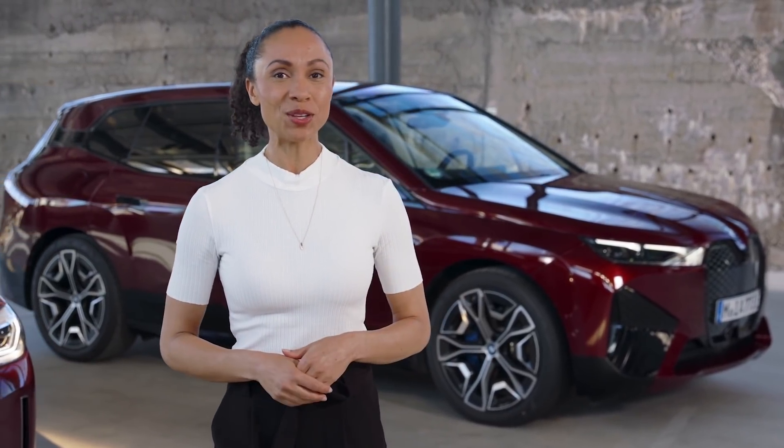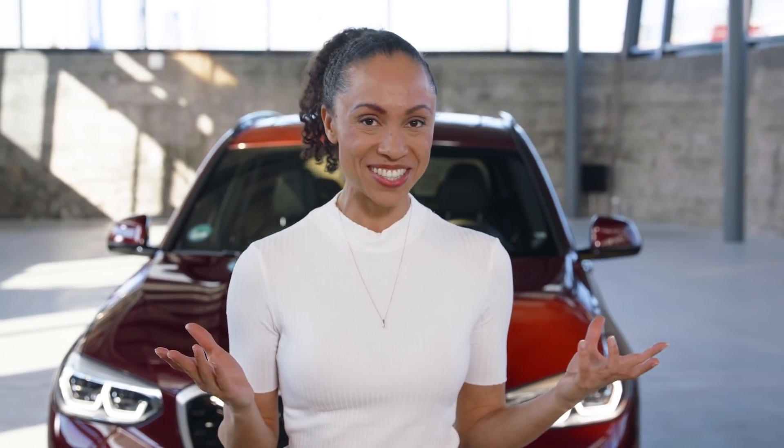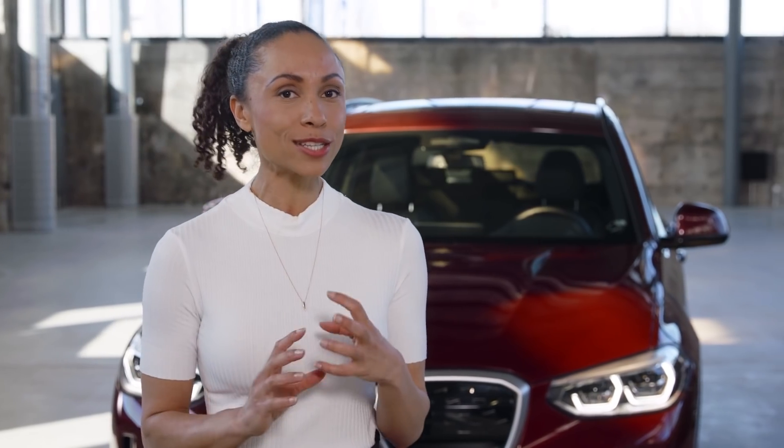At the same time, BMW continues to support customers in making best use of the eDrive technologies. BMW electric vehicles come with features and services that make their specified electric driving range more than just lofty theoretical figures. Let's take a closer look at the intelligent BMW eDrive regulation systems, connectivity services for XEVs, and the high voltage battery and charging technology — and find out how customers can have all of that work together best to enjoy a maximum of sheer electric driving bliss.